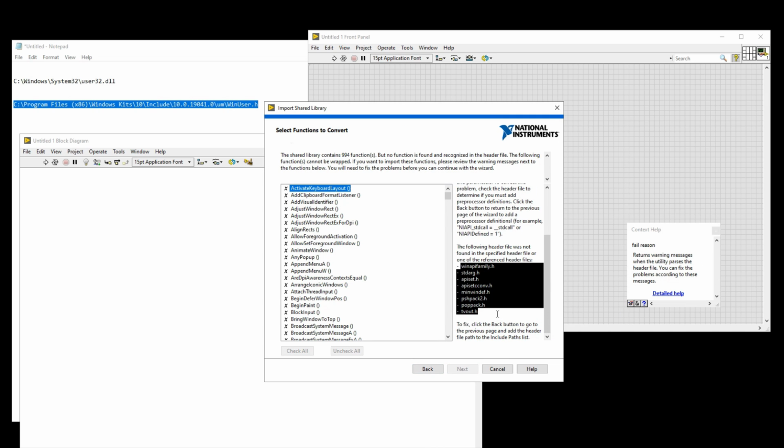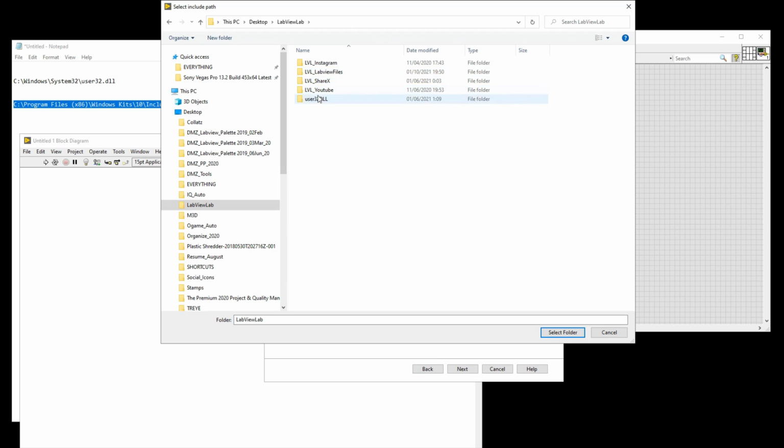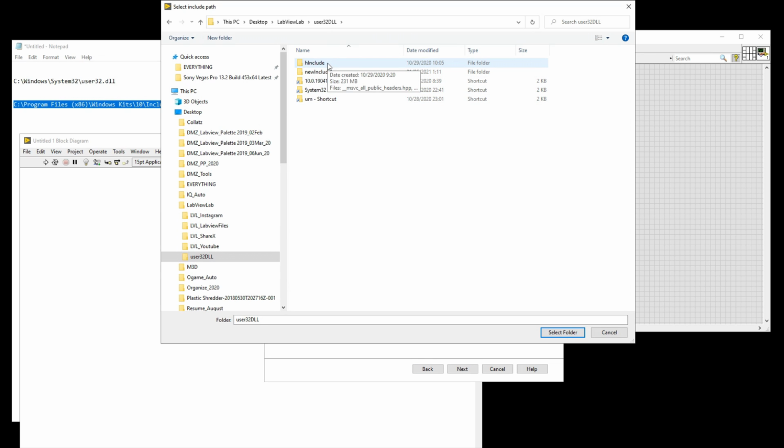So it looks like these H files are all missing. And if we go ahead and include all these header files, that might actually create a solution for me, and then I won't need to do anything. So I go ahead and try to add those to see what happens.